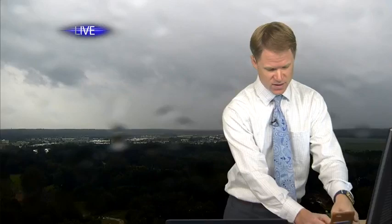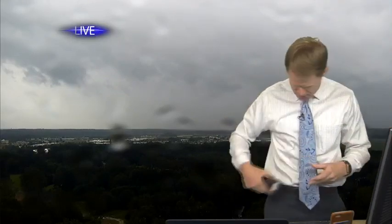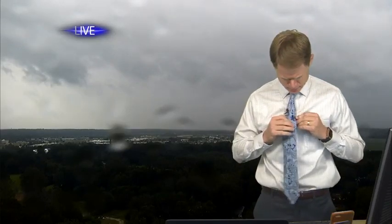There's going to be a lot of ifs, there's going to be a lot of questions. I'm sure social media is lighting up with, we've seen this, we've seen that. There's going to be a very short period of time where we see anything out of any of these storms. So the headline is this: could we see a tornado today? Absolutely. But it's in the possibility, the maybe category, fortunately, and not the guarantee. And any tornado we would see today would be a fairly short-lived rotation. That doesn't mean it's not impactful.